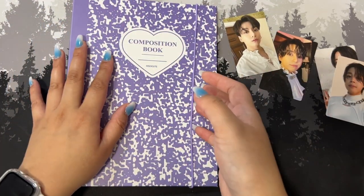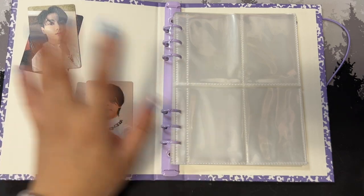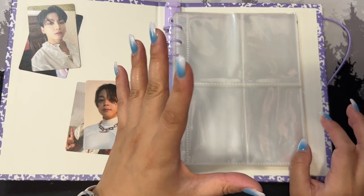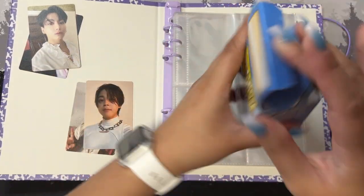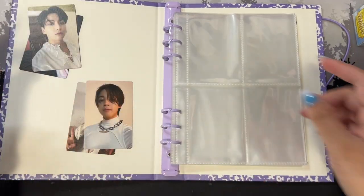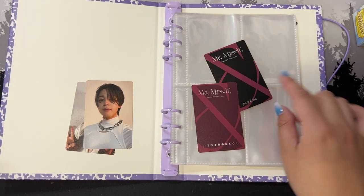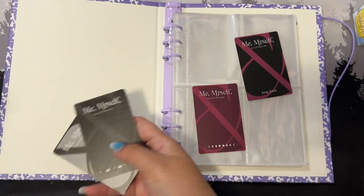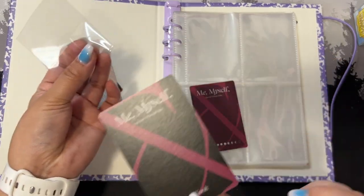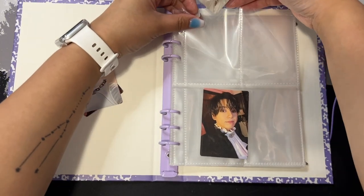I have these two guys here. To keep it consistent, the folio photocards actually have four photocards — one with a different backing and the other three are the same. I'll put Jungkook's photocards in first because normally I go by age, but I have more Jimin stuff right now. I had to look this up — the name card is the one that's by itself on the folio. So this is the one with Jungkook's, and I'll look into getting the other two cards I'm missing sometime this year.